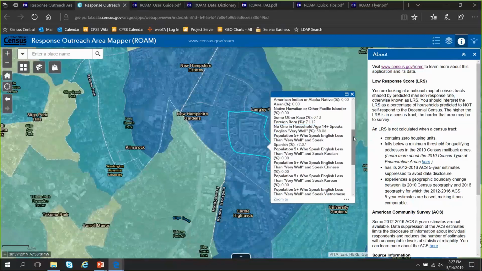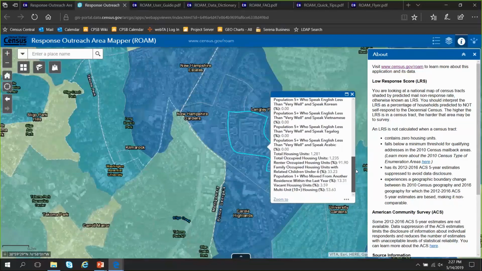We have a high number of renter-occupied housing. That's also sort of a signature for possibly hard to count areas. We have 33% of the housing units that have related children under 6, and 53% of the housing units here are multi-unit housing. So this may help us learn a little bit more about how to approach this area.